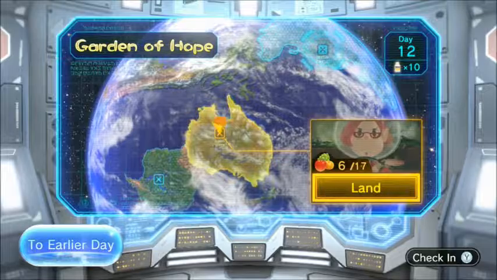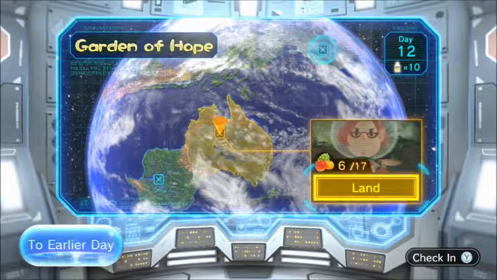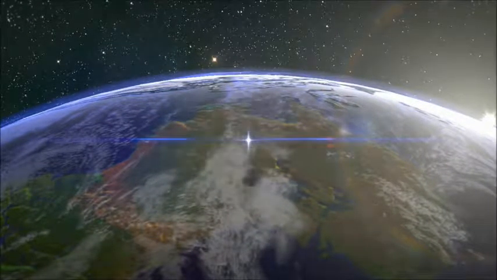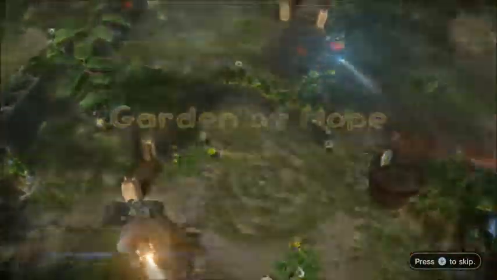Man, the game really wants us to go to the distant tundra, but I'm not doing that. I'm going to Garden of Hope. I'm pretty sure we will get a new type of Pikmin today. Then again, I've kind of said that for the last two levels, and I've been wrong both times, so I guess we'll just see. Fragments of a bridge may not all be in the same place. Yeah, no duh, I've kind of already known that.